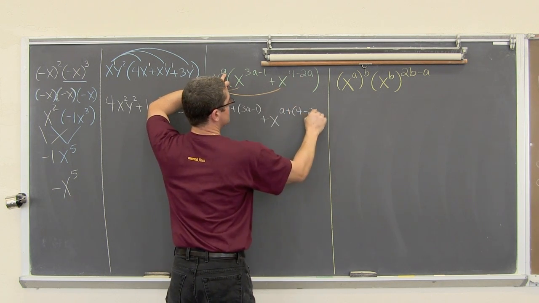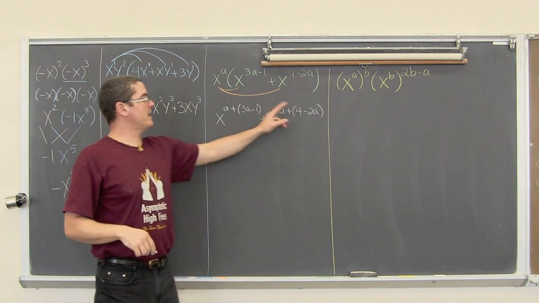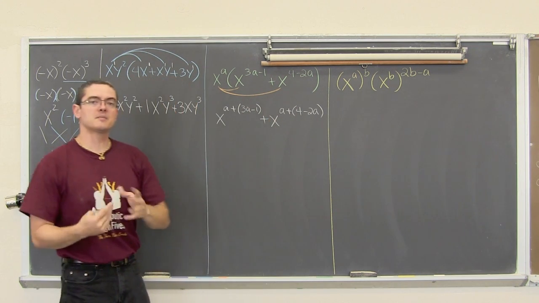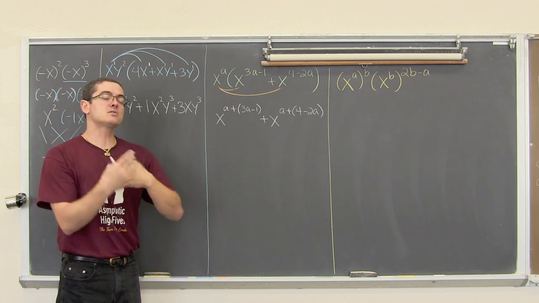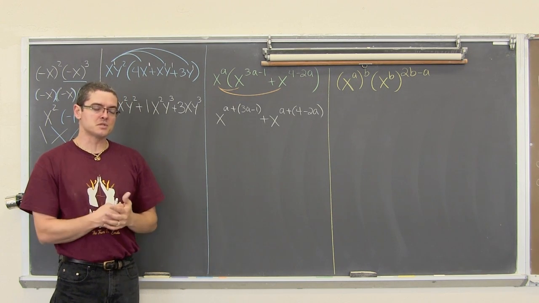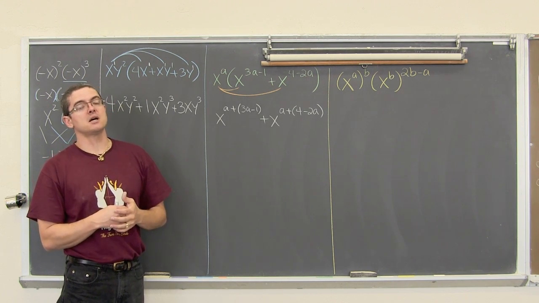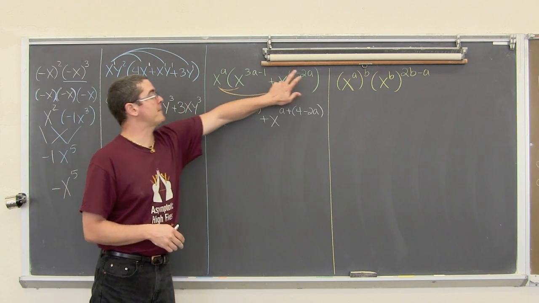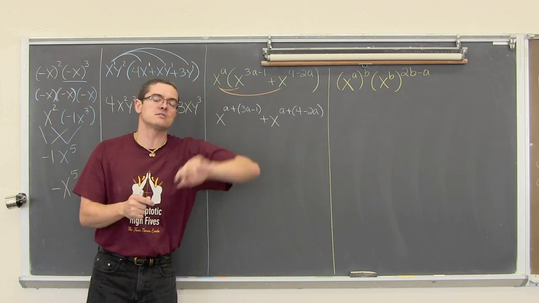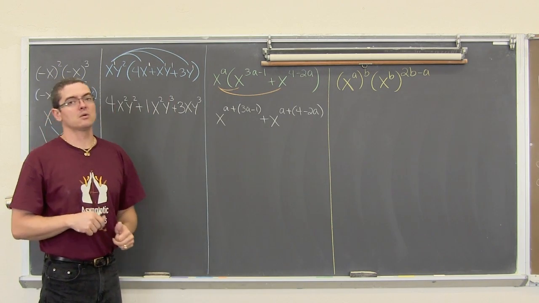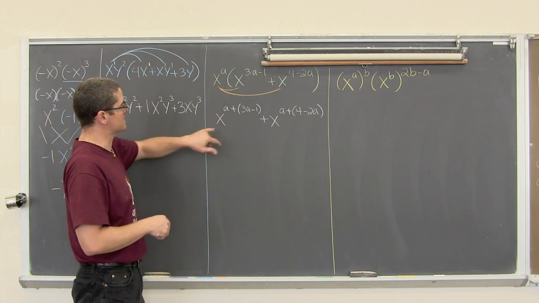4 minus 2a. Now, you might be asking yourself, why am I using parentheses when I set up this addition? Because they're not really going to do anything. When we get to the quotient or division rules, you need to be really, really careful about your signs. And if one of your exponents happens to be a binomial and you don't wrap that in parentheses and carry the negative that's in front of it through, you are going to get a wrong answer. So this is just good practice. It's not really going to change how I do these problems.